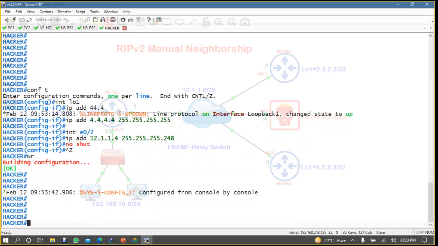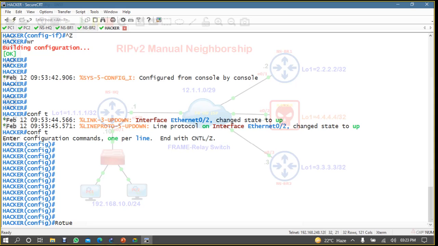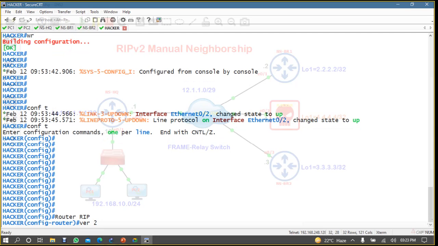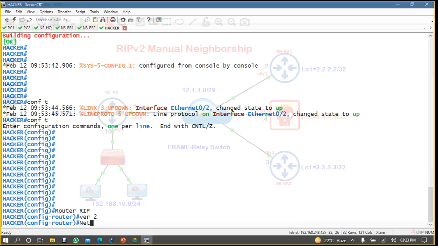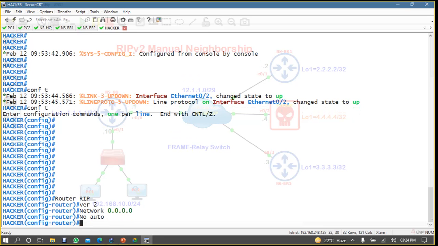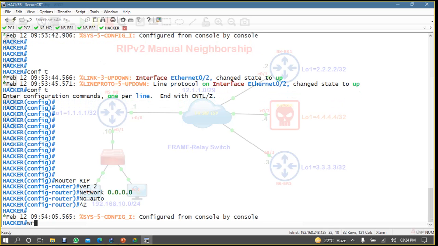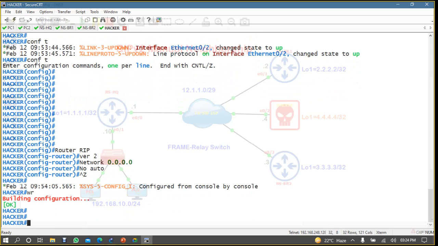And what the hacker will do, see, hacker is always ready for routing. So hacker will do some kind of default routing: router RIP version 2, network. Okay, so hacker has configured its routing. Hacker will save the routing.